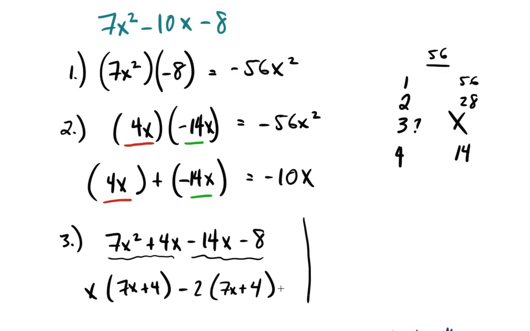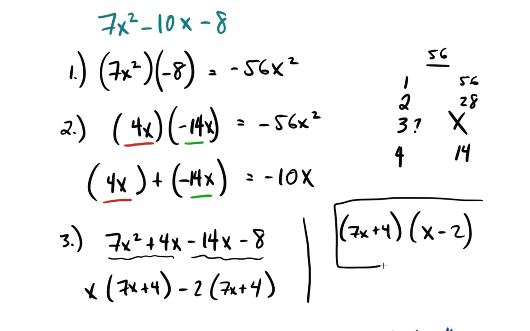Let me just move across this line here. Now the last thing we want to do is, now both of these terms have a 7x plus 4 in common, so we're going to factor that out as well. So we take the 7x plus 4 out of this term, and we're going to get just an x left behind because we pulled this term out. And then we're also going to take 7x plus 4 away from this term, which is just going to leave behind this negative 2. And this is the factored version of this original expression that was in teal here. And you can check it. Factoring problems are great because they're easy to check, right? Just do this multiplication and see if you get the original.